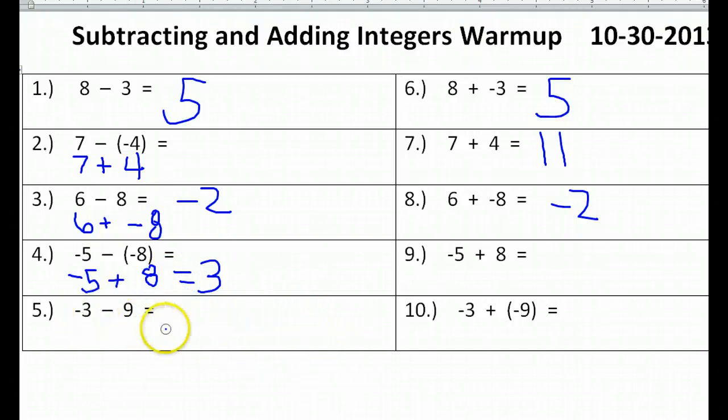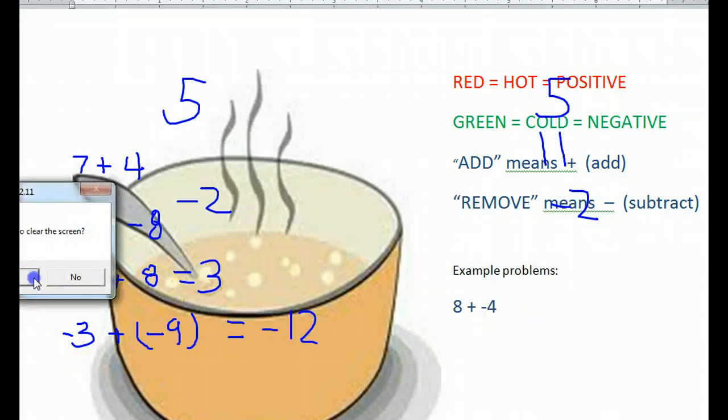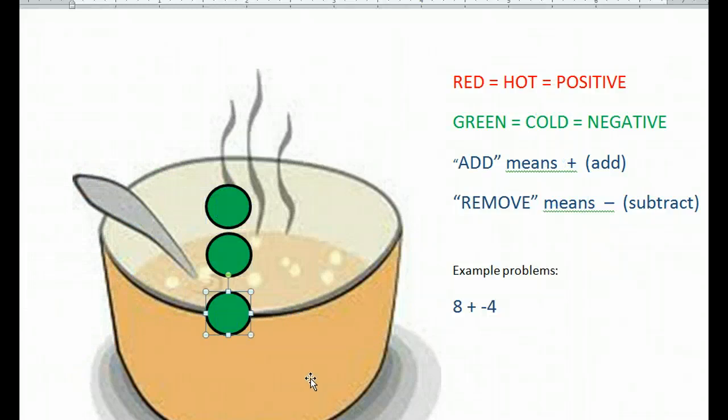Negative 3 minus 9. I'm not sure. I can't remember all the rules. Keep the first number the same, change subtraction to addition, take the opposite of the second number. So negative 3 plus negative 9, well that's negative 12, which I could show on my soup. As I take 3 negatives, put in another 9 negatives, I'm left with 12 negatives.